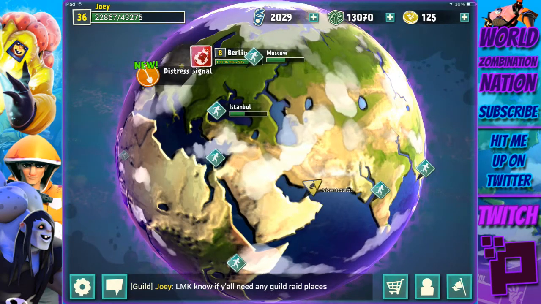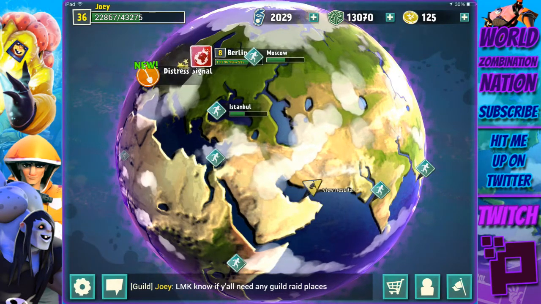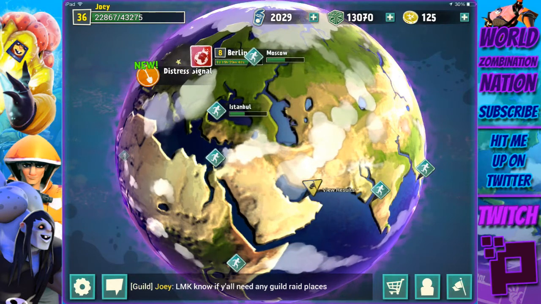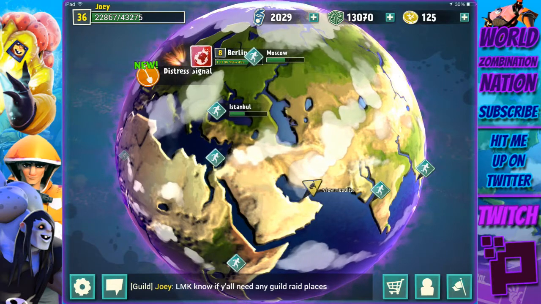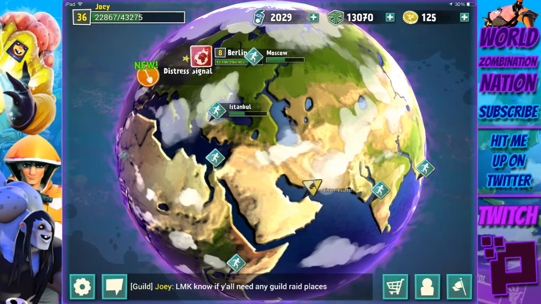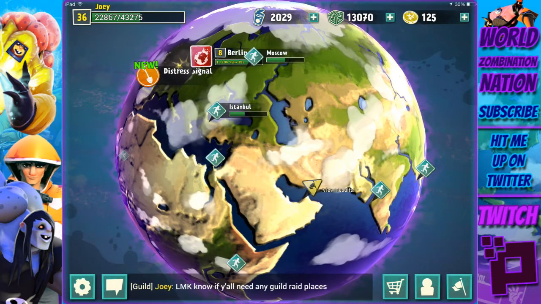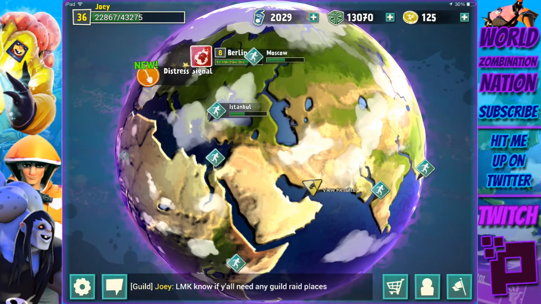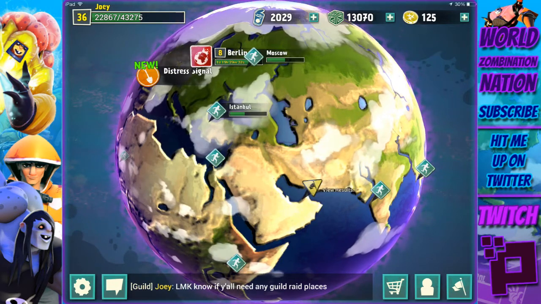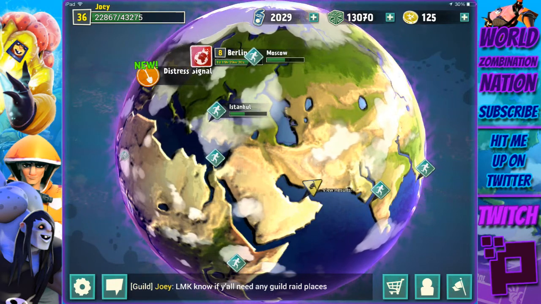Hey guys, what's up? It's Joey, and today I'm here for a new series called Around the World in 7 Days. Pretty much what I'm trying to do in this series is give you a pretty big breakdown of all the different maps and cities that we have in World Zombination, so that you guys can understand what you need to bring with you, what the best troops to take down are, and what's coming at you. I'm going to be doing this until the next update, and then I'll probably start it back up a little bit after that update.